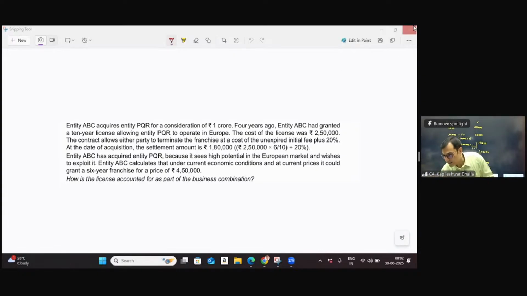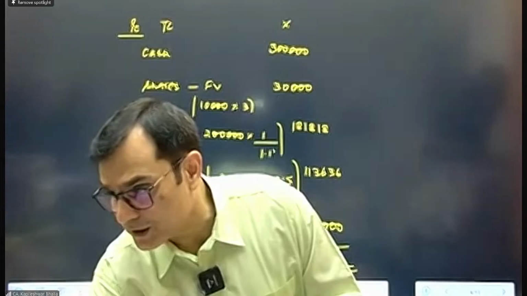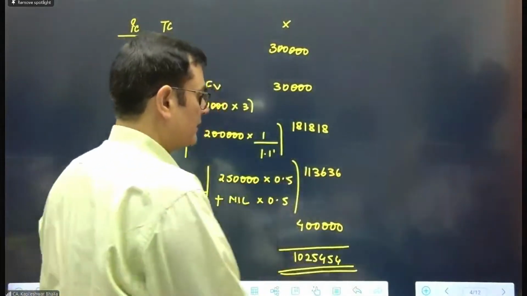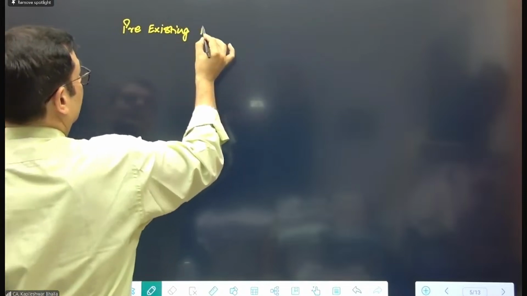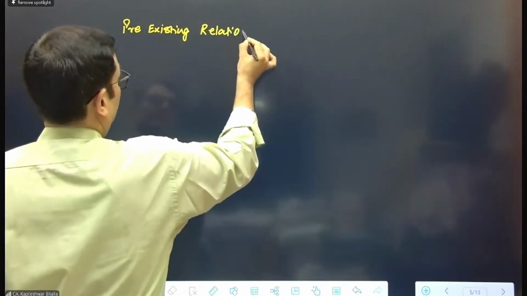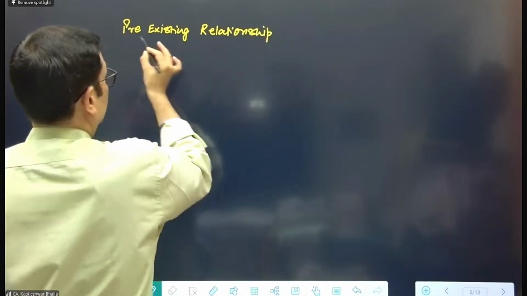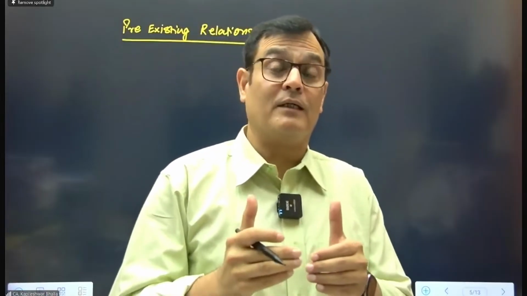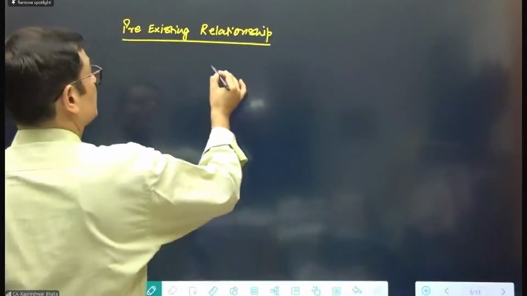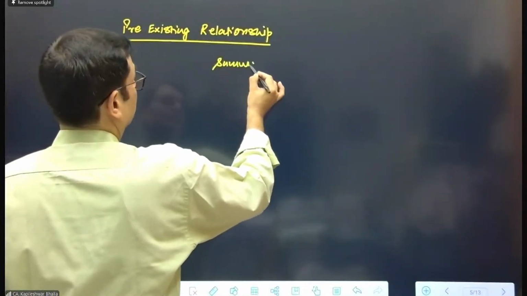Okay, so now let's see the inputs. I'll document some quick notes on this area as well. So let's first see the pre-existing relationship. The next element of the purchase consideration is the pre-existing relationship. So let's now make a summary chart. Then I'll solve the question, because I wanted to show you the question just to get the gist, because sometimes when things are a little more technical, it's difficult to understand without an example. So I thought let's first relate it. So let's create a summary chart for a pre-existing relationship.